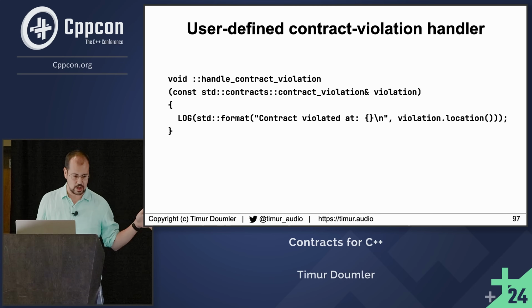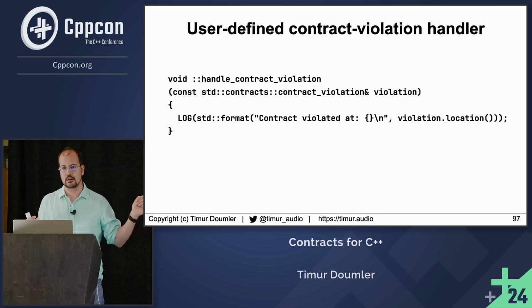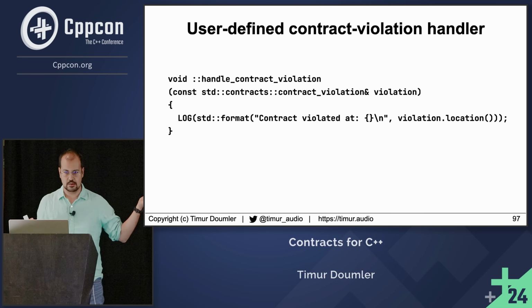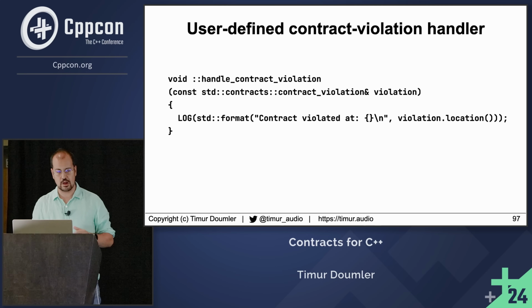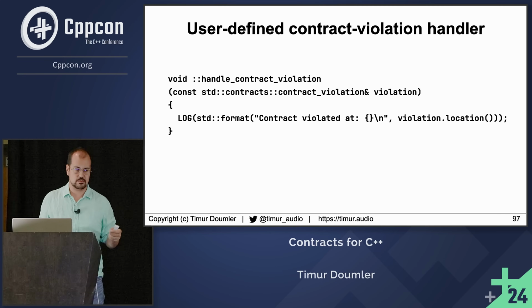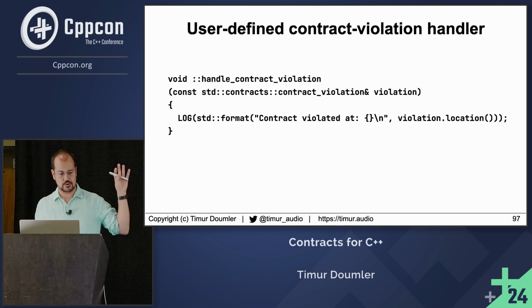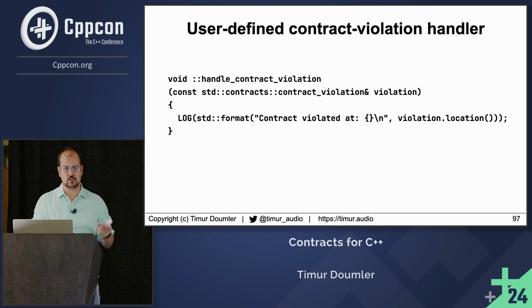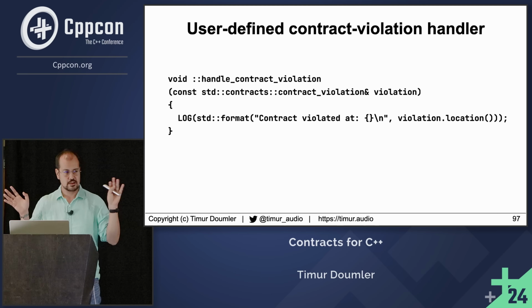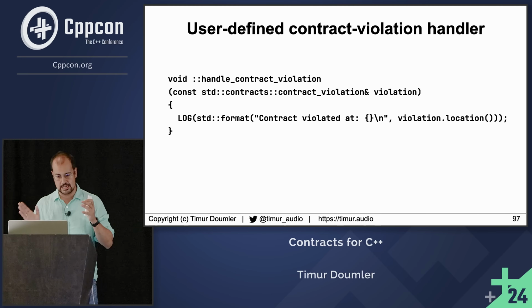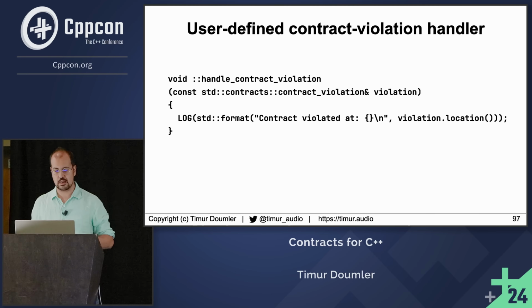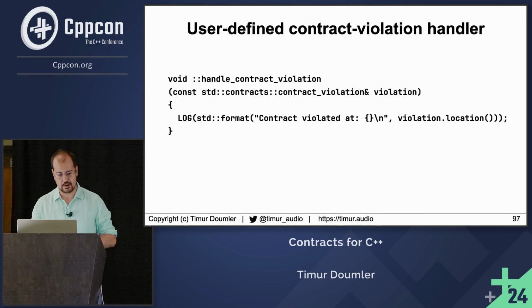So at the point you have a library, you don't have to know what that is. You only have to decide what that is at the point where you link the final program, which is important because you don't want to make the violation handler substitutable at runtime, because there's a lot of security issues related with that. So it's a link time thing, it's not a runtime thing. At runtime, it's set in stone what the violation handler is.